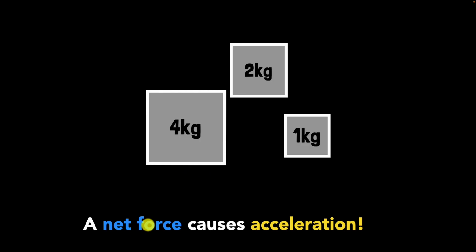So first of all, how do we measure a net force? Well, a cool piece of equipment that we can use to measure forces is a spring balance. The way the spring balance works is that there's a spring over here. If you pull on it, say from this side, then the spring is stretched and therefore it pulls back. The reading over here tells you exactly with how much force the spring is pulling back on you. So in this example, the spring is pulling on my hand with a force of exactly 2 newtons. If you had pushed it from this end, then the spring is pushing with a force of exactly 2 newtons.